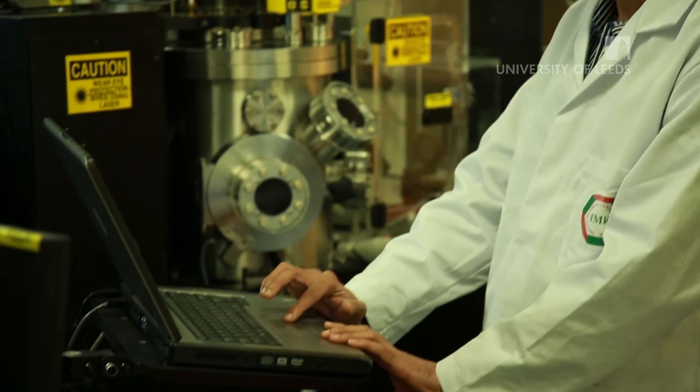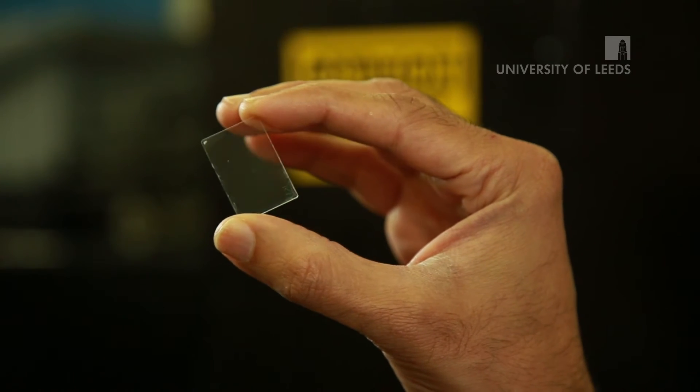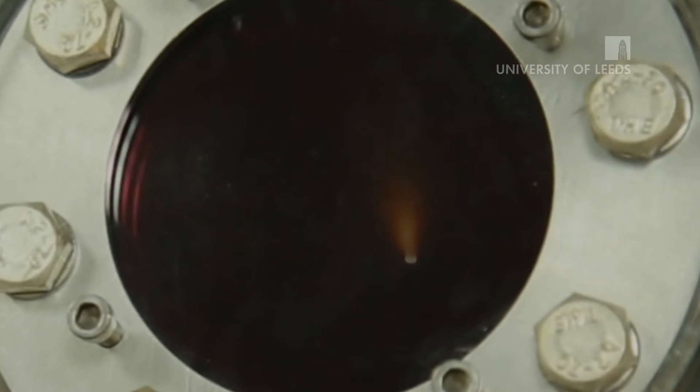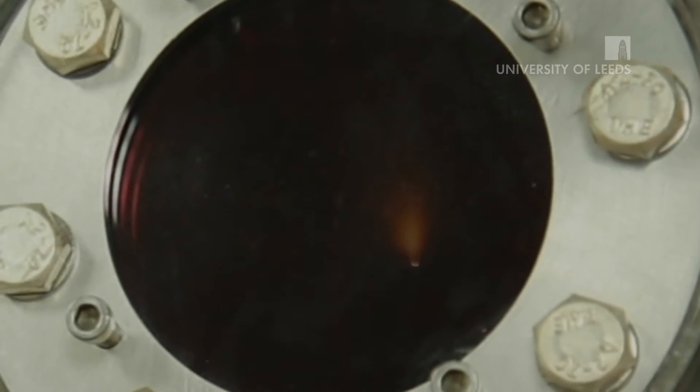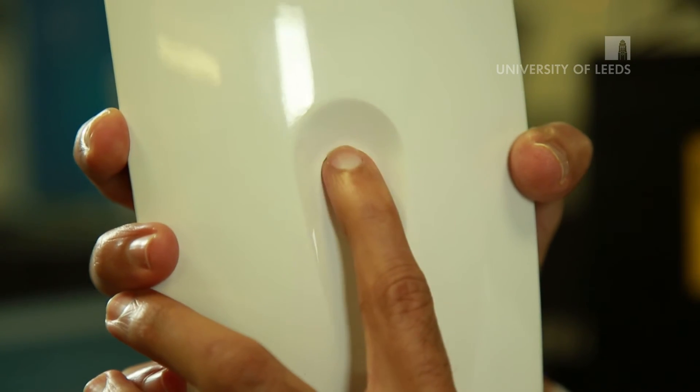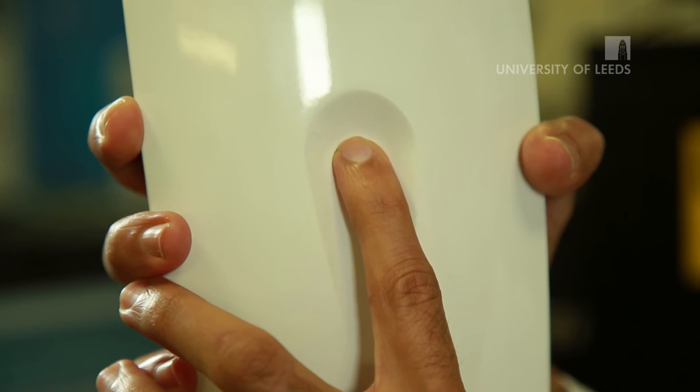There have been numerous attempts in the past to develop non-invasive glucose monitors, but those attempts have failed so far. Our technology is quite different in the way we measure the glucose concentration through the skin, and it's a cost-effective and efficient technique. The heart of the technology is a piece of glass which is in contact with the skin, made using laser-based materials processing. A nano-engineered surface on the glass interacts with the skin and measures the glucose concentration in the blood.